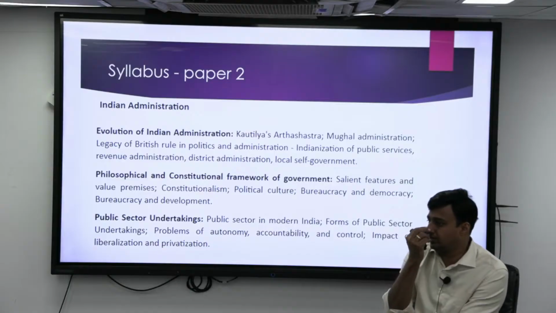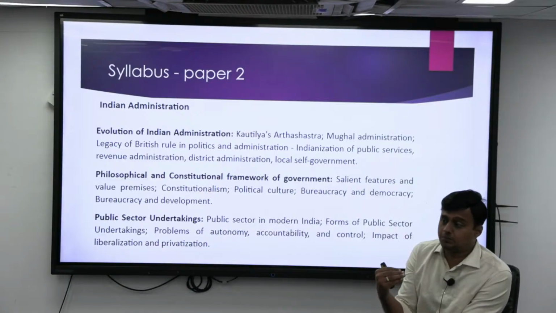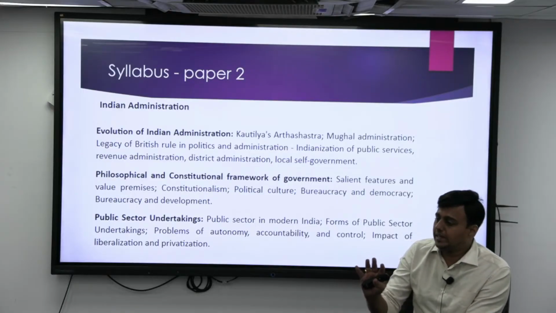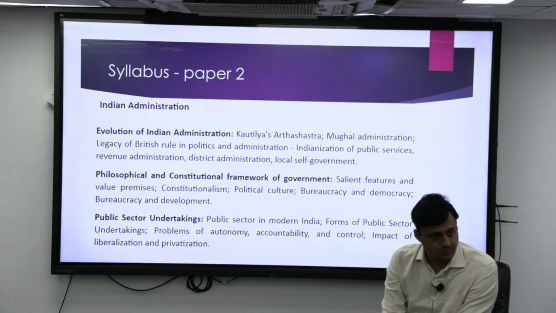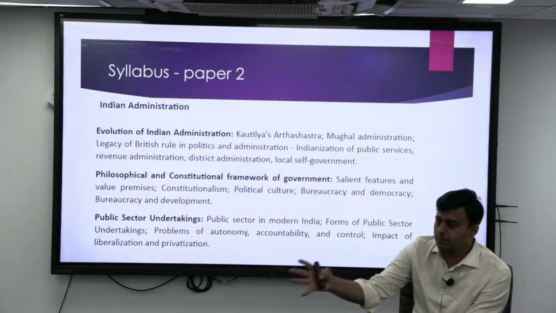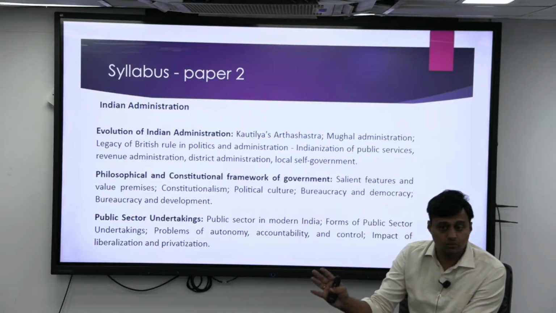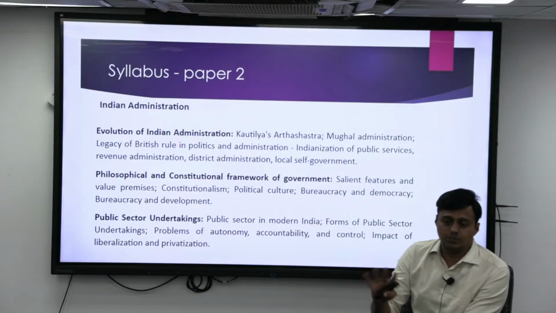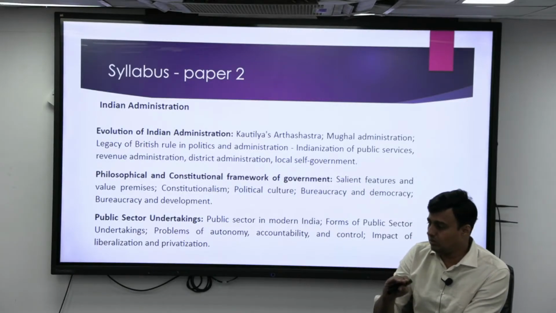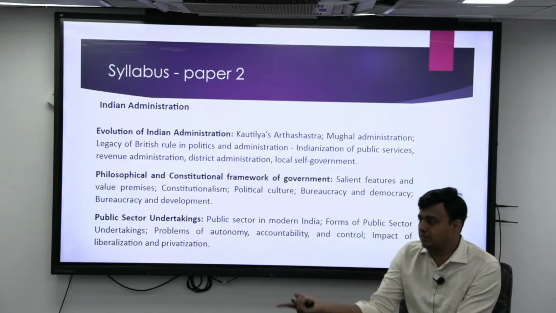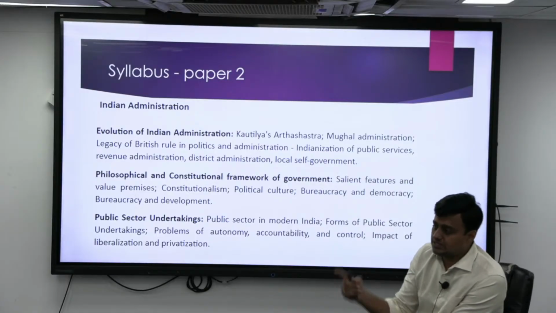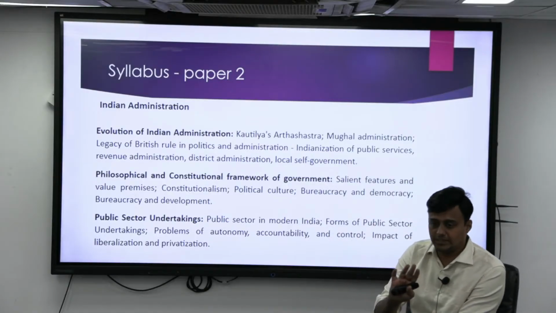For example, you might have heard in IR a very famous principle called the principle of non-reciprocity. Non-reciprocity means what? India should behave like an elder brother. We will help Bangladesh, but what we don't expect? We don't expect Bangladesh to help us. We will help Nepal or Bhutan. What we don't want? We don't want Bhutan to help us. Principle of non-reciprocity. But what does Kautilya believe? Kautilya believes you don't have to help anybody. If you want to help them, you should get something in return. That's Kautilya.